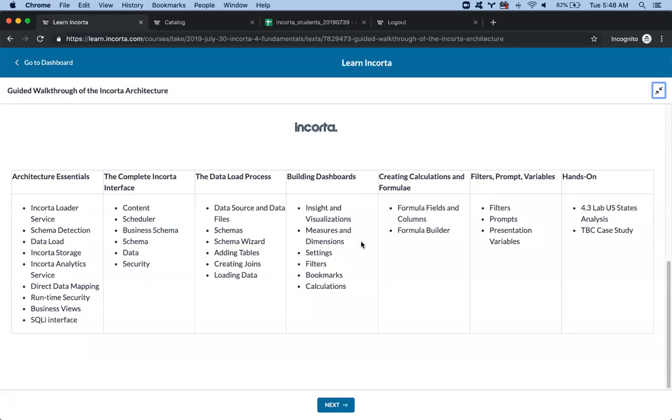Then building dashboards themselves, creating calculations and formulas using various things like filters, prompts, and variables. I'll probably add session variables as well; it's missing from this list. And then we'll have some hands-on exercises. I'll be giving you your first hands-on exercise assignment at the end of this virtual training.